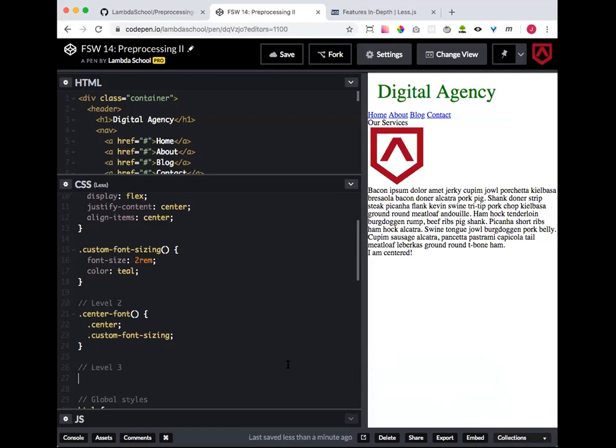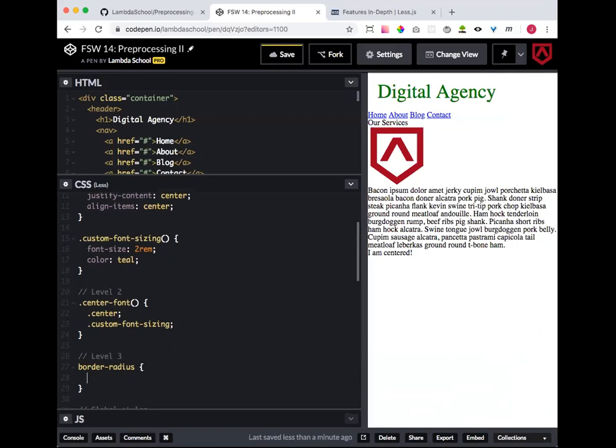Well, that's when web prefixes start to come into play. And unfortunately, they're still around. I wish they weren't. We're getting further and further away from having to use them, but I feel like it would be a disservice if you did not know about web prefixes. So for example, if we tried to say border radius. Border radius, for example, is a newer style that we could put a border radius around something, right? And normally inside of a border radius, like the style itself, I shouldn't write it like this yet. A border radius will look like that. And then we can actually put like 20px or something inside of a style.